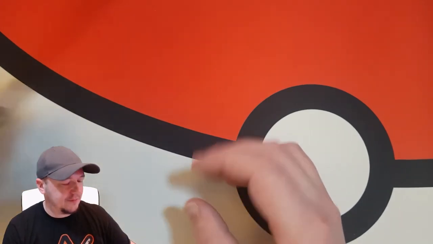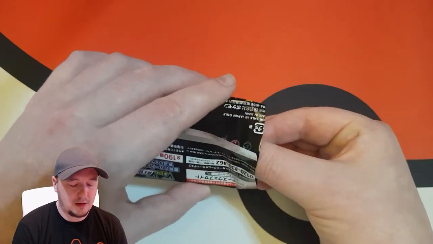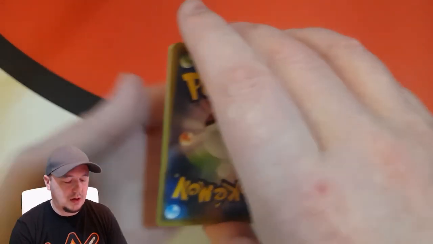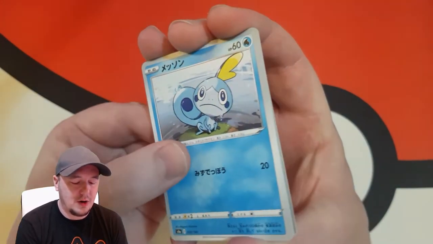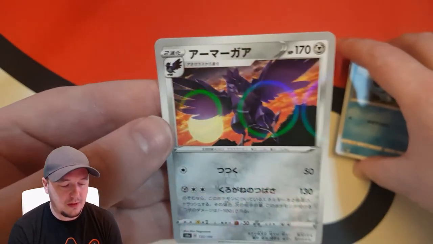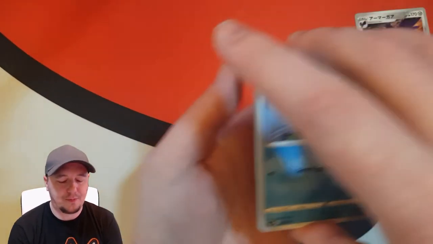Right, and three packs left. We've done seven. This is number eight. Can't see that God pack coming anytime soon, can you guys? Right, and get that code card out of the way. And God pack, God pack, God pack. No. That's the rainbow card. They should do a Charizard rainbow card. That would have been cool.